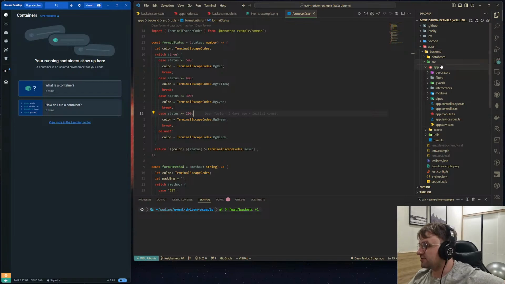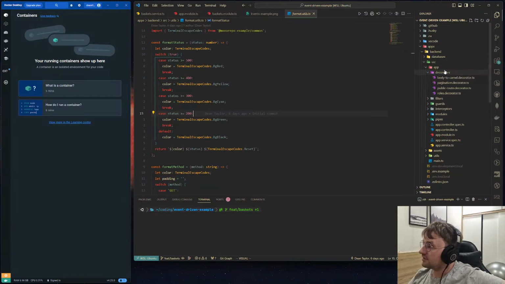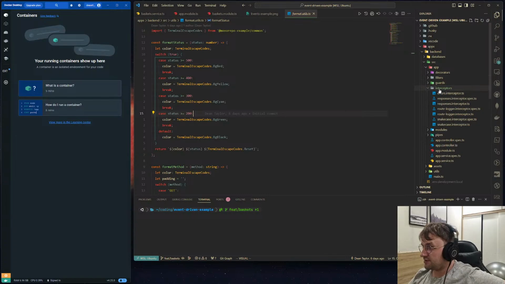And then this is how my app is formatted. We've got the app directory, which is, I believe, a NestJS convention. At least when I used NX to set it up this way, that's how it came out. So you might see that called API or something. Decorators, these are like global decorators. You can see the names there. Filters, guards, interceptors.